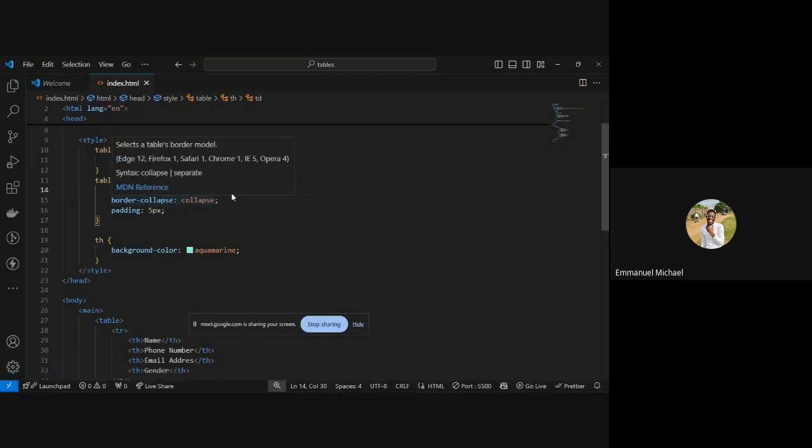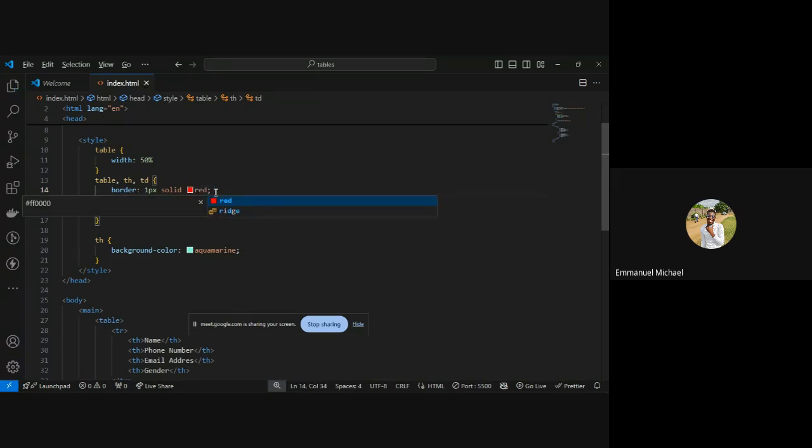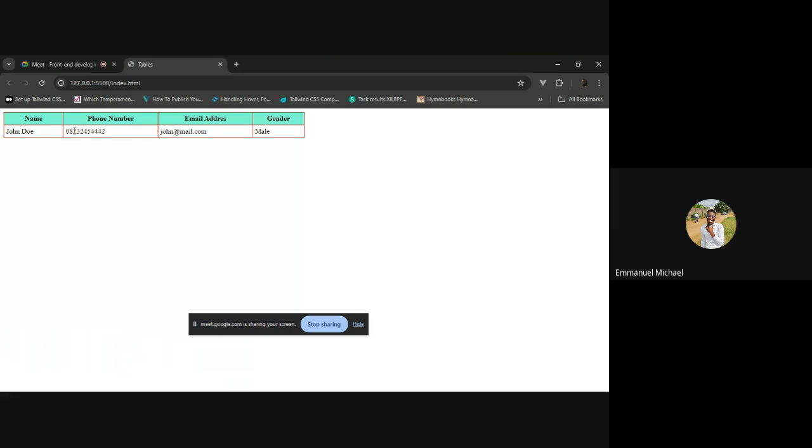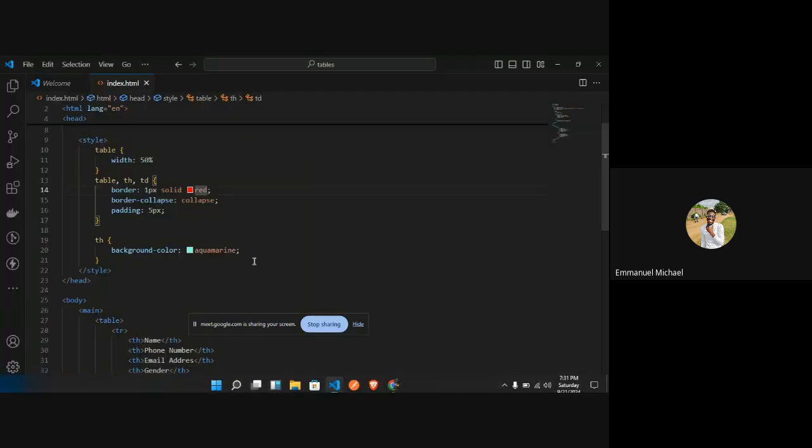Now, sometimes you can decide to actually play with the color around this particular border. Sometimes you might not just want the border to be black. You could want it to be a color, say probably red, which is very weird also. But the idea is this: you have the opportunity to play with whatever colors you want to play with, whatever border style you want to play with, whatever padding style you want to play.